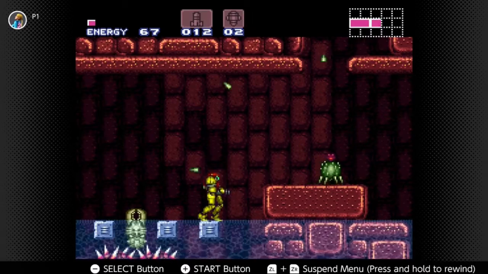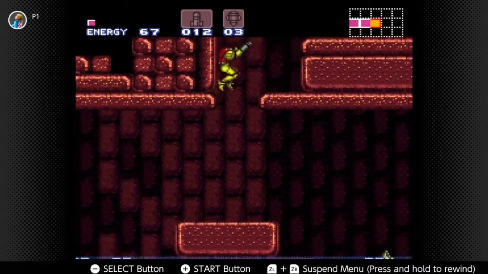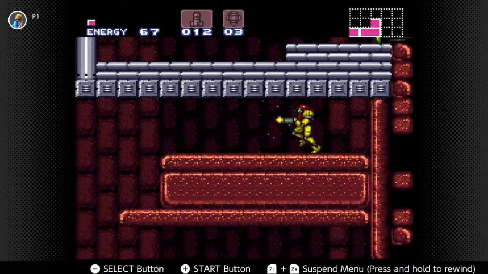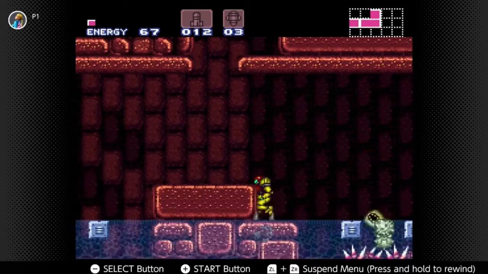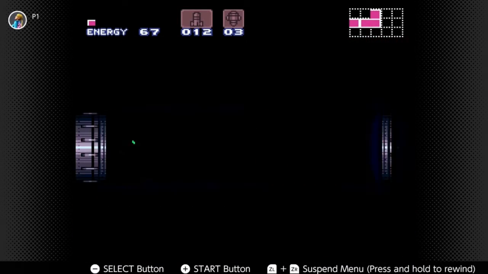Alright. That didn't reach me. Barely though. Right here, I don't think there's anything there. So let me just try to wall jump up here. Yeah, there's nothing there. There's a green door there, so we have to somehow go there. No! Okay, good. It actually didn't get me. Nope. Nah, what are you trying to do? Trying to get me? Nah, get out of here.